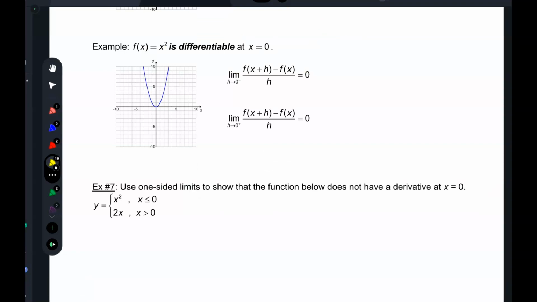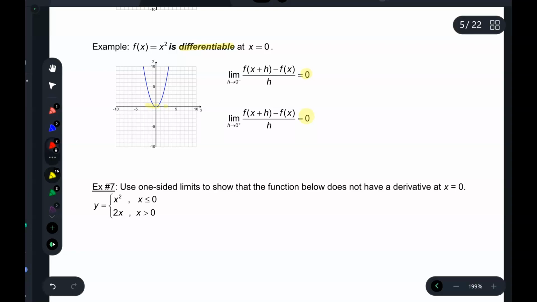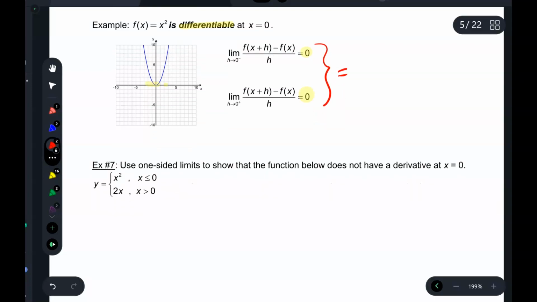We'll get there. So here, this is an example where the derivative from the left, and I didn't do all the algebra there, but you can show it if you want, is approaching a horizontal tangent. The derivative from the right is approaching 0, a horizontal tangent. So therefore, these are equal, so we know it's differentiable.